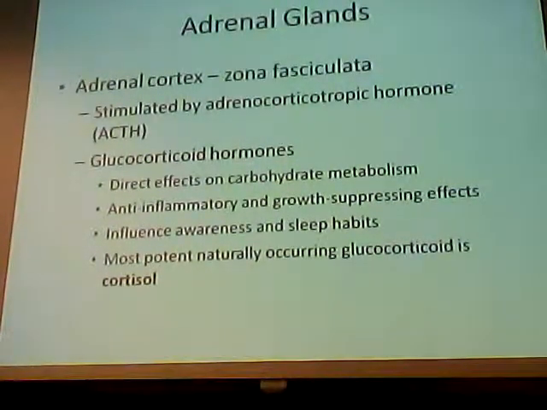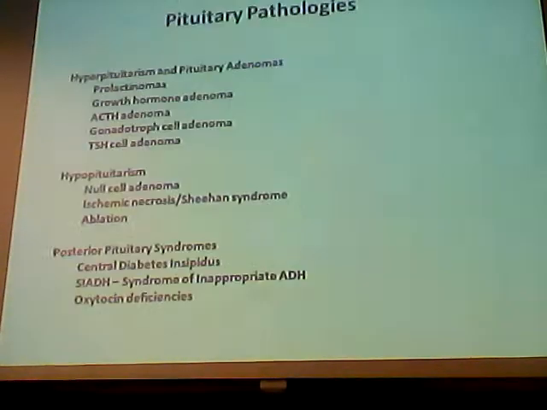So cortisol: anti-inflammation, growth suppressing effects, influences awareness, sleep habits, carbohydrate metabolism. So cortisol is stimulated by ACTH. Again, another feedback loop. So with these lists, I threw them on my cheat sheet just because there can be a lot of words and you might not remember immediately whether this is too much or too little. It's not for everyone to put on their cheat sheet, but if you have trouble remembering all the different things, it's worth looking into whether you can squeeze in a list of what they all do, and then you can write in yourself any little notes that'll help you remember what each of these are.